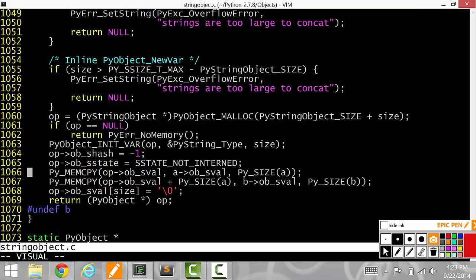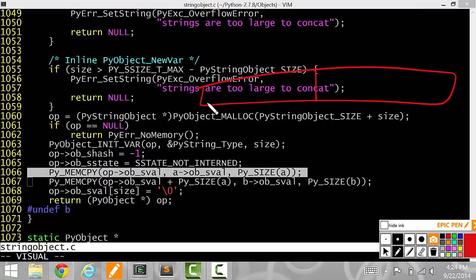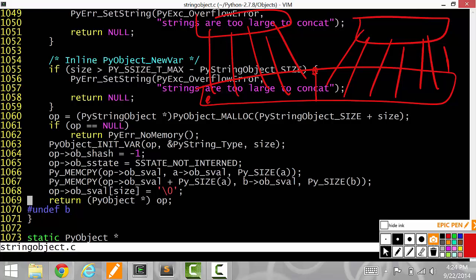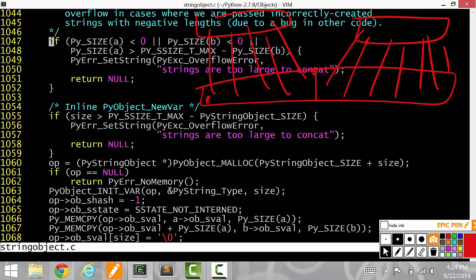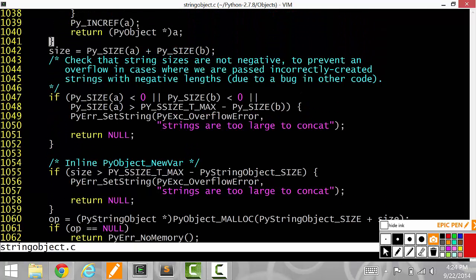So this one copies, right? It allocates something double as big. It copies the first string into here, then offsets and copies the second string into there, and it just cleans up. It cleans up after itself by putting a 0 byte in the last one, and then it returns the new Py object. So this is exactly what you imagine for string concatenation. So this in itself is not super interesting, but the interesting part is how it actually gets in.